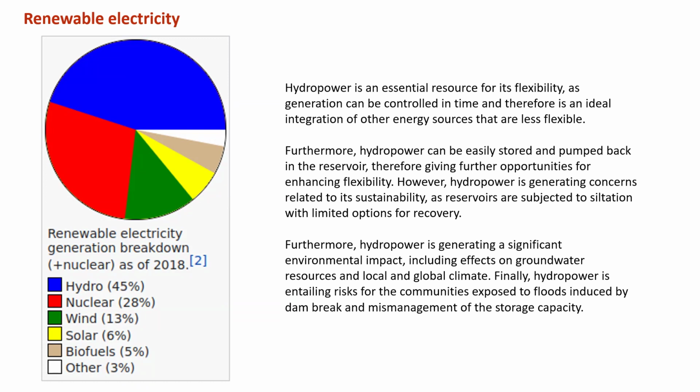Actually, nuclear doesn't produce CO2 emissions, so it can be put in the same category as hydroelectricity if we focus on CO2 emissions. They are at the same level, no emissions, or let's say almost no emissions. Of course, if you think of building a dam or building a nuclear power plant, then there are emissions involved. But for the production of energy, it's clear that they can be classified at the same level.